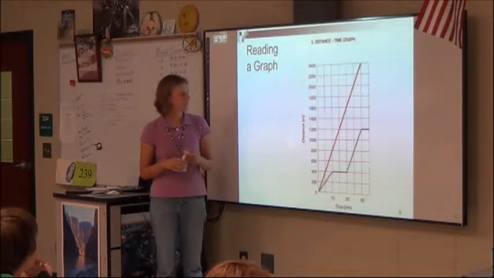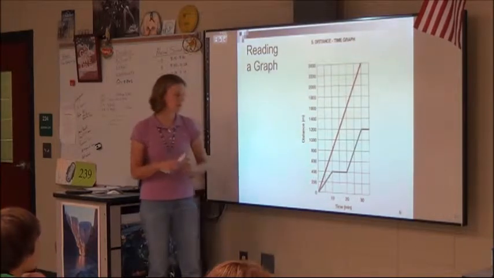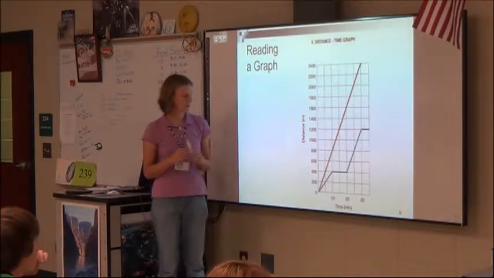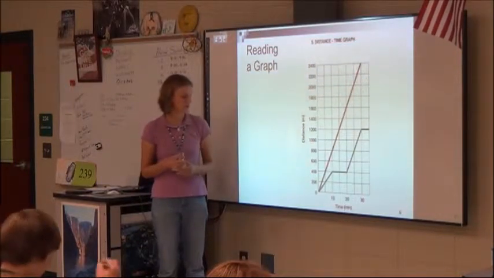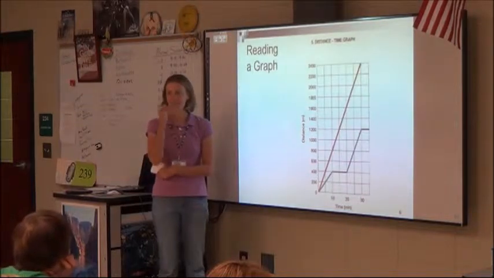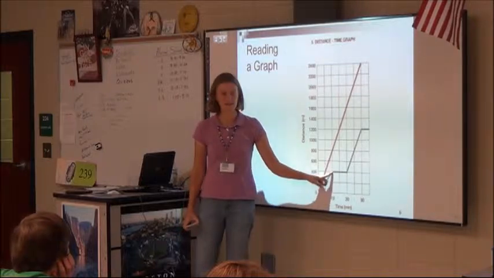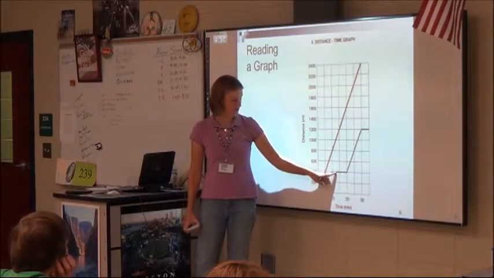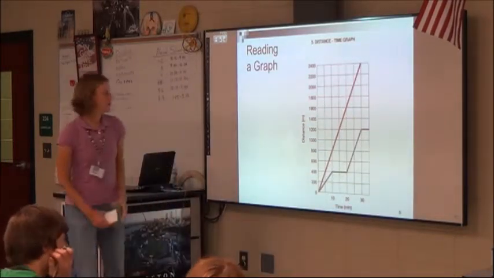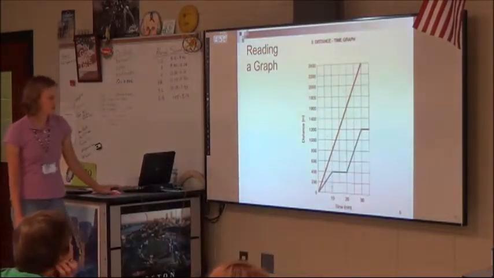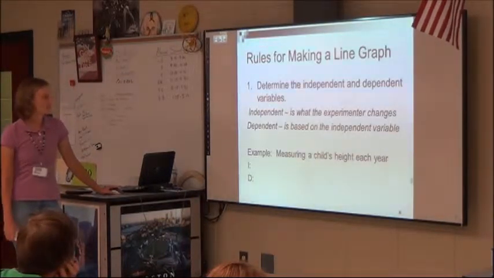So, red person is clearly faster, gone more distance in the same amount of time, must be going faster. I want to know a little bit more about this blue person. Where's Hannah? Hannah, what is happening with the blue person between 10 and 20 minutes? Very good, he's stopped. Ever see a flat part on a distance graph? Well, my distance is staying the same. I've gone 400 meters, I'm still at 400 meters, I'm still at 400 meters. So obviously that person is still. So the slower blue person needed a break. 10-minute break. Walking around the track is tough.